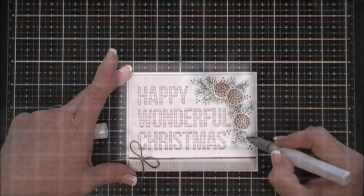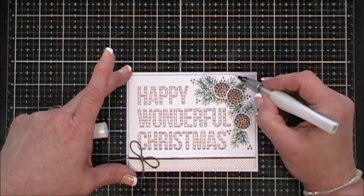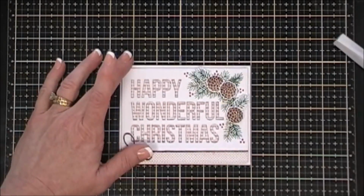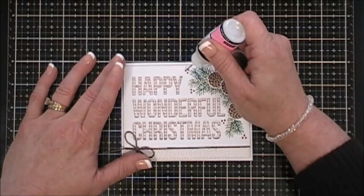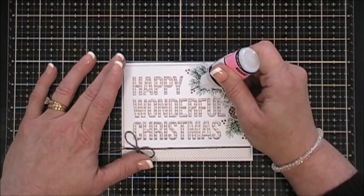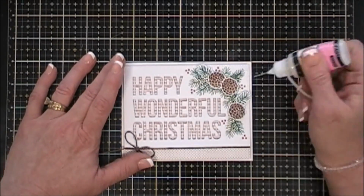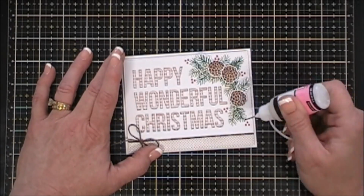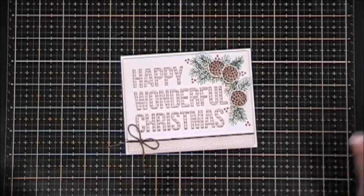And then for just a little extra shimmer, I'm going to go around my pine needles and my pine cones with my Wink of Stella clear shimmer pen. And then since my sentiment has that glossy acetate background, I thought we'd go over our berries with glossy accents. And then that completes my card for today, guys.